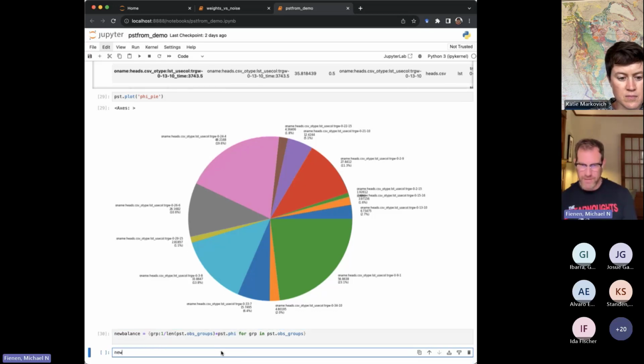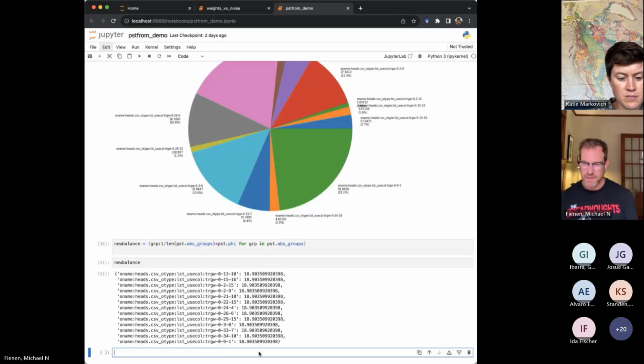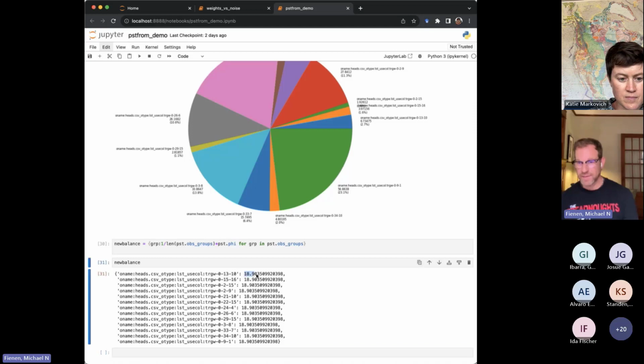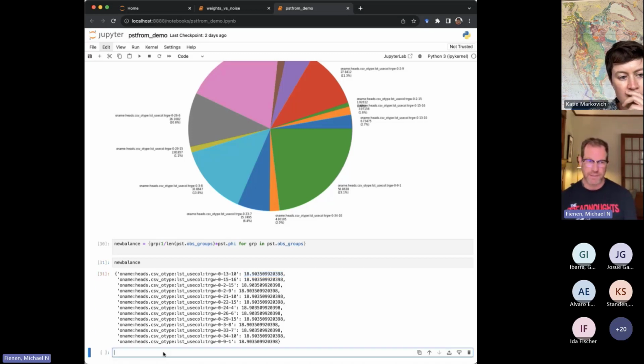All right, so now what this is showing us is it's going to assign the same value for every group that we have here. It's basically subdividing the objective function into equal components for each of these.